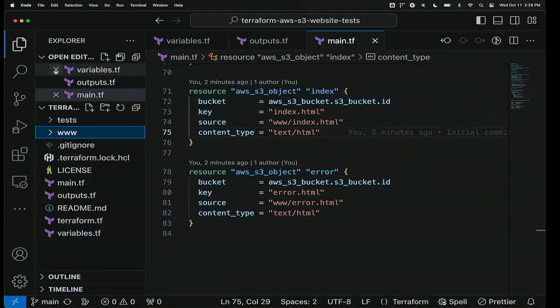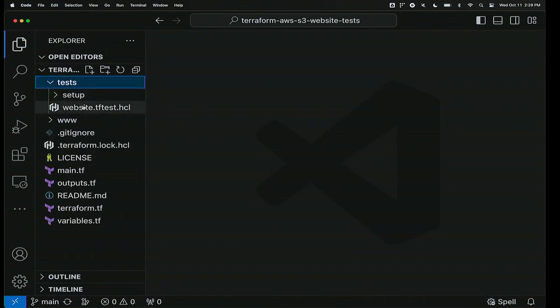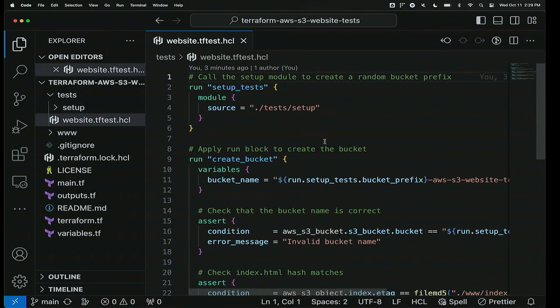Cool, so that's fairly standard Terraform configuration. Let's take a look at the tests. And here I have two run blocks to start out. I have our first setup test run block, because if you are an S3 user, one thing you might have already gotten ahead of me on is bucket names also have to be globally unique. So I'm going to go out on a limb and assume that the bucket name test bucket's already taken. And I've developed a helper module that will go through and generate a random bucket name for my tests.